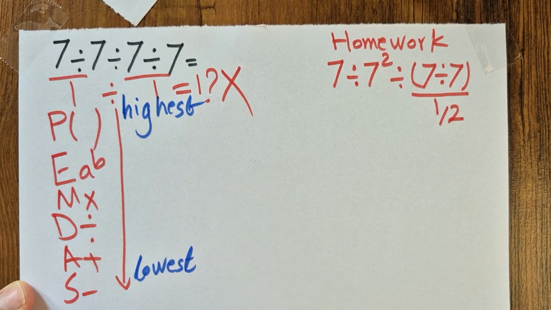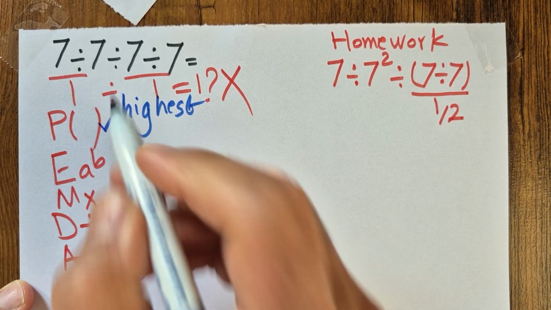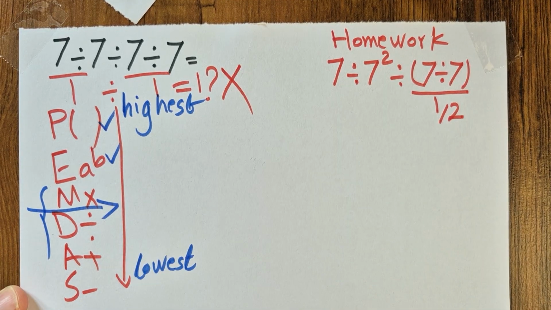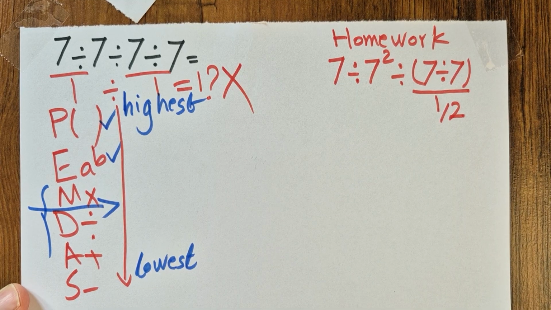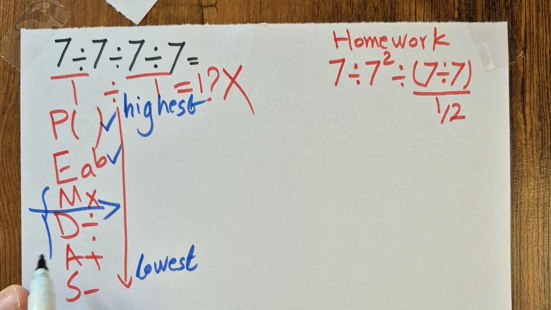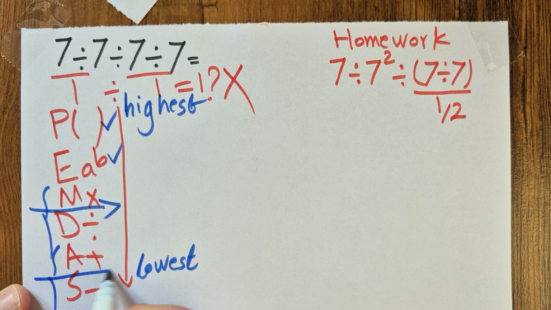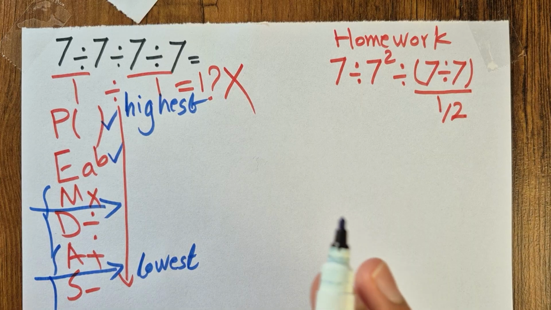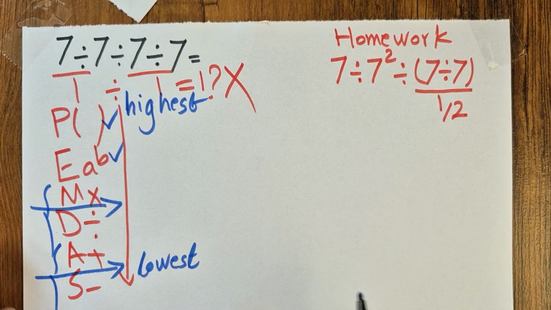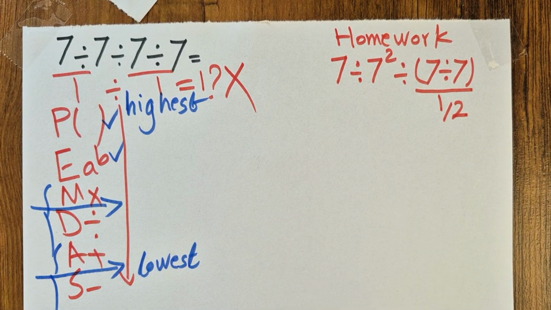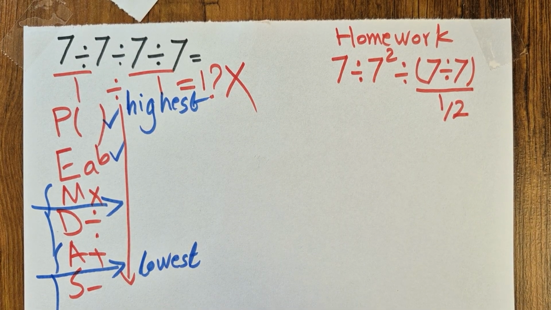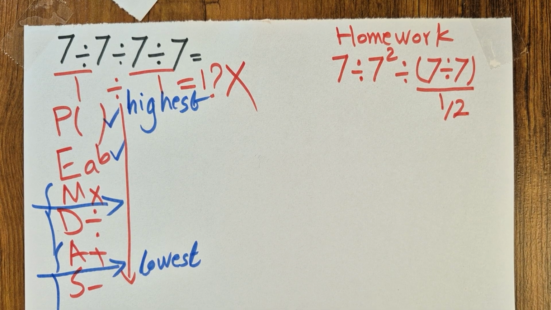So what PEMDAS tells us is that you must go for parentheses at first, then go for exponents, then for multiplication and division from left to right. They have the same priority and precedence, and finally go for addition and subtraction. So that being said, let's do the original expression, which is the meat and potatoes of today's class and video. So for God's sake, learn PEMDAS once and for all. Never be lost. Learn PEMDAS.